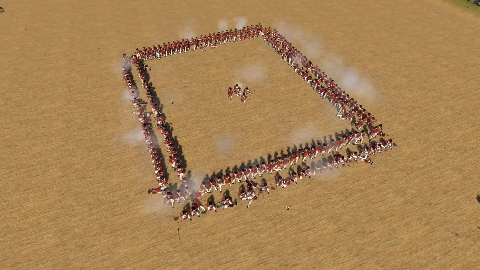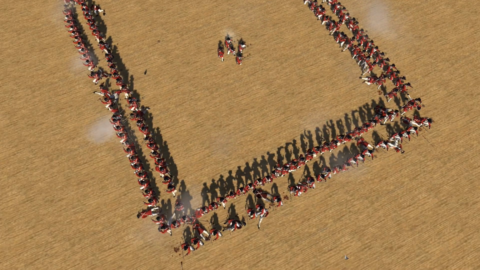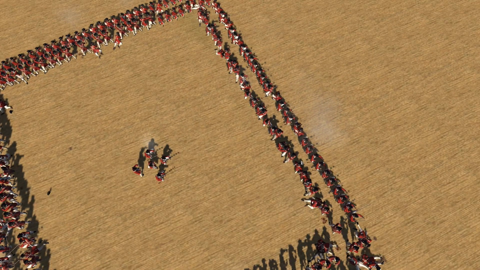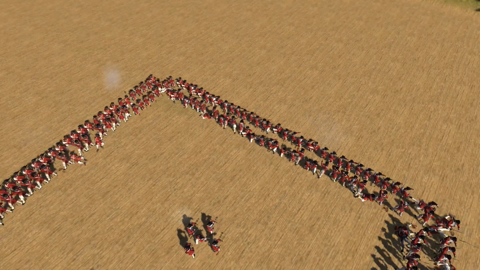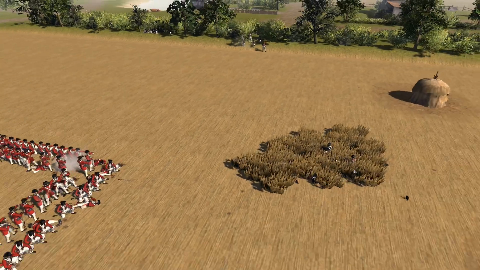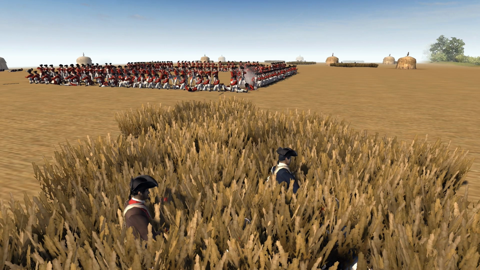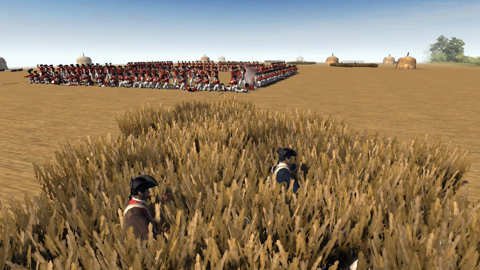Let's see. How dwindled is the line? Not very. This side took some pretty big hits, this side as well. This side remains pretty intact. Not fully intact, but pretty intact. That's kind of surprising because of the amount of Americans over there. Oh, that guy just totally obliterated that dude. Poor American. This is actually pretty cool here.